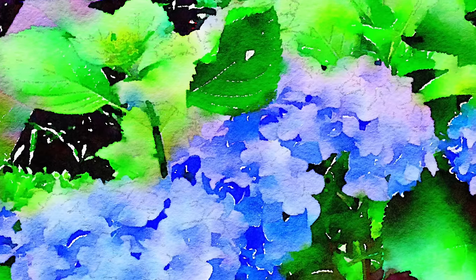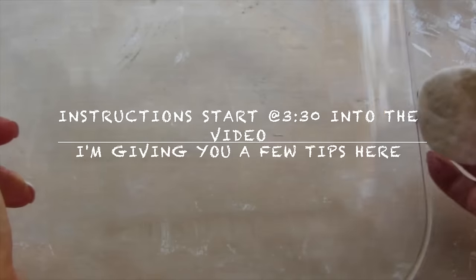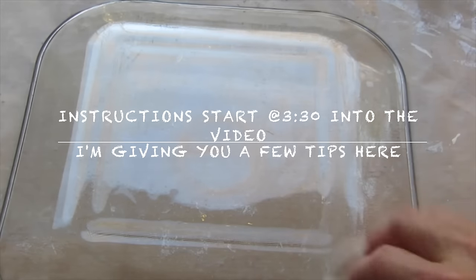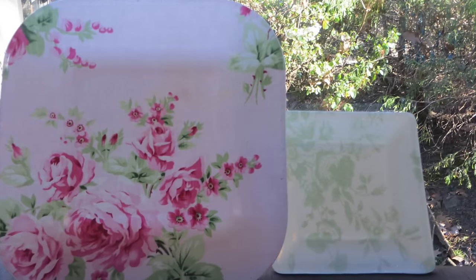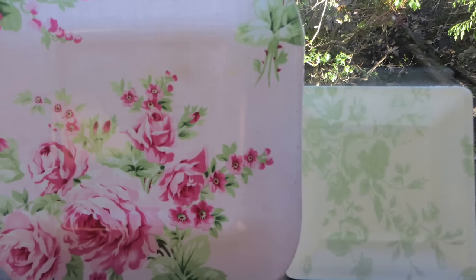And here are the steps that we will need to take in order to complete this. So I took these clear glass plates, and I'm going to show you how I decoupaged fabric on them and was able to wash them. And here's how they turned out after I decoupaged them. So these were the clear glass plates. I decoupaged the fabric on them.